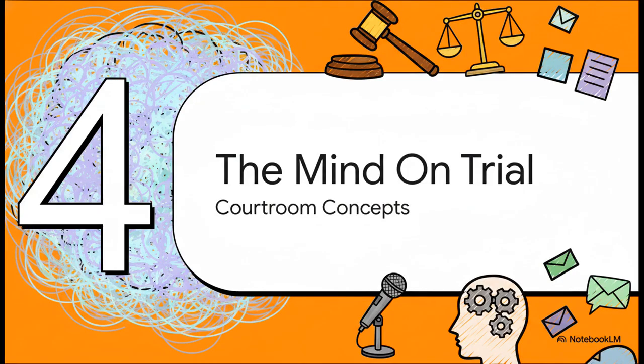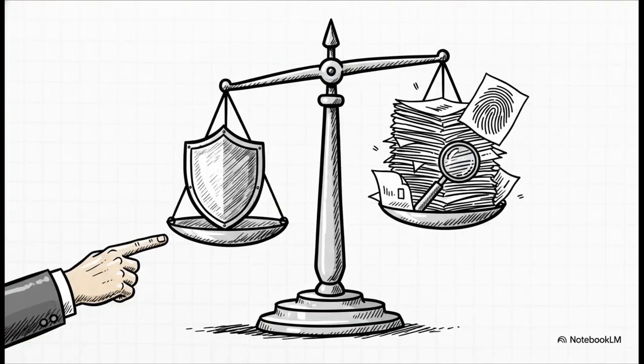Section 4. The mind on trial. Courtroom concepts. This is where we get into the most dramatic and honestly the most misunderstood concepts in the entire courtroom. Before any kind of psychological defense even enters the room, we have to acknowledge the absolute baseline, the presumption of innocence. Innocent until proven guilty, right? Because of this, the burden of proof lies entirely on the prosecution to prove guilt beyond a reasonable doubt, which makes psychological evidence an incredibly high-stakes game.